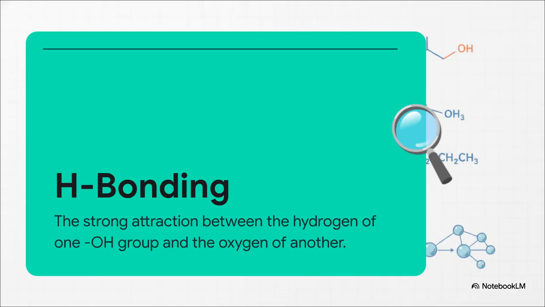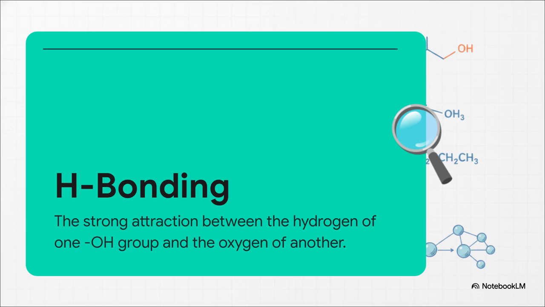Well, the secret behind those massive boiling point spikes is intermolecular hydrogen bonding. Because of the polar nature of the OH bond, the positively charged hydrogen atom of one alcohol molecule is strongly attracted to the negatively charged oxygen of a neighboring molecule. It acts exactly like molecular glue, creating this sticky, interconnected network.